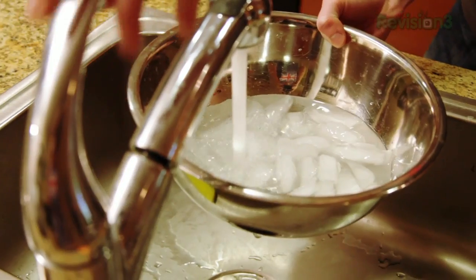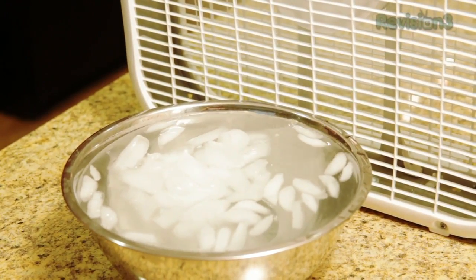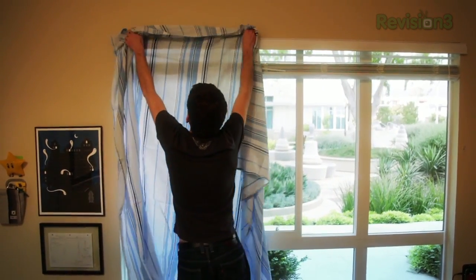One popular option is to cool the air blowing from a fan by just putting a bucket of ice-cold water in front of it. Similarly, you can hang a sheet over an open window, spray it with a little bit of cold water, and let that cool the breeze coming through your window. All in all, it won't cool your house as much as, say, an air conditioner might, but it should help bring the temperature down a few degrees, which will help keep you noticeably cooler.